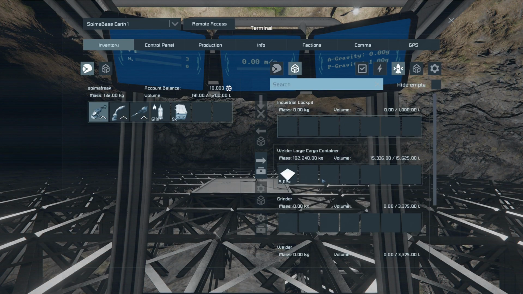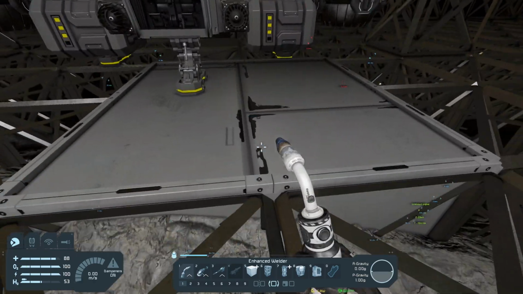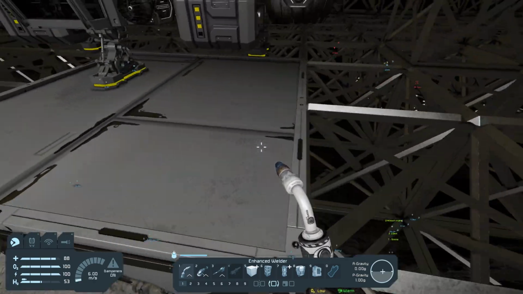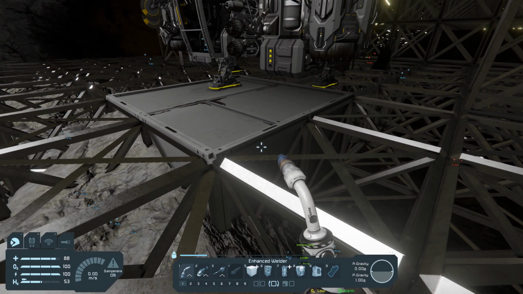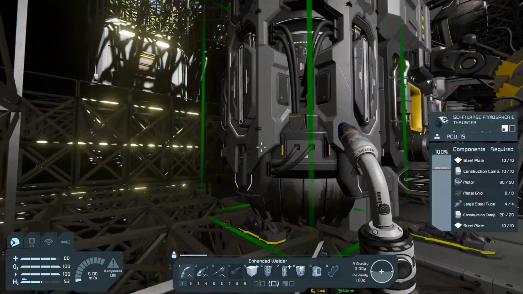Let's see if we can just limit it here. So I've got about 5,000 steel plates, so I've got full inventory here. And I can just about get to an angle where I can weld this patch. As you can see, I welded that. If I overextend, I do start to tip. Not much I can do about that.